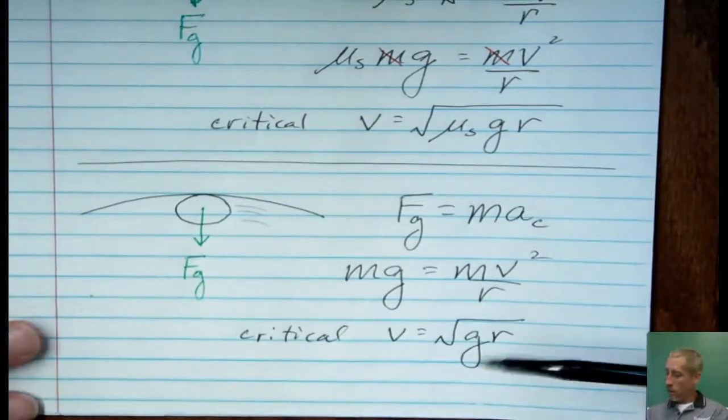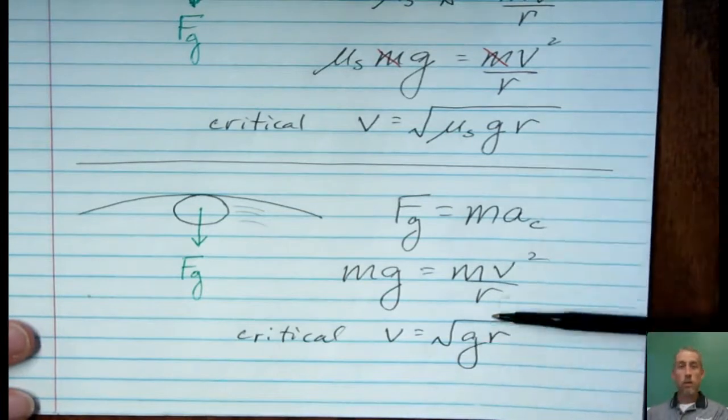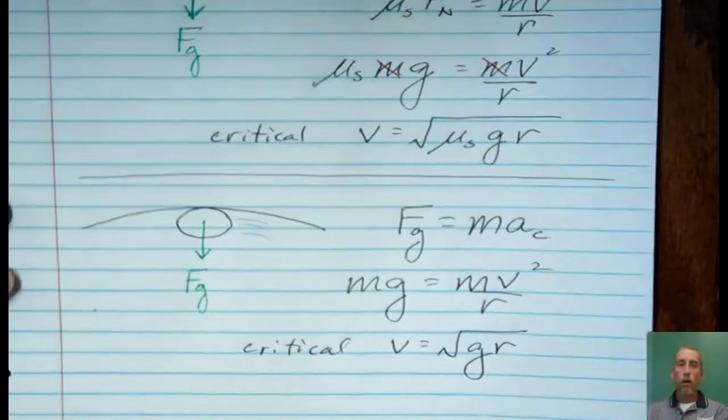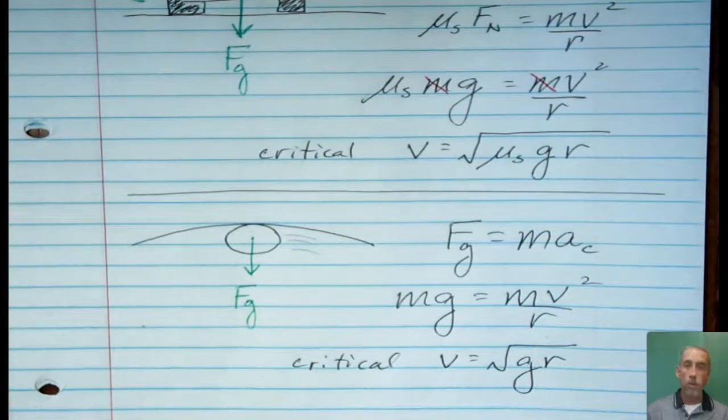But notice the similarities between these two expressions. And I will tell you that although I'm not going to show you the roller coaster, how it has a critical speed at which it can round that peak, it has a similar expression to each of these as well. If you can't find that, and you don't have a teacher to go to like me, then you can certainly go on the internet and find lots of examples of that. But I think I'm going to stop it here because this has gone on probably long enough. Hopefully that helps you understand a little better what we mean by a critical speed when we do circular motion problems. Thanks for watching.